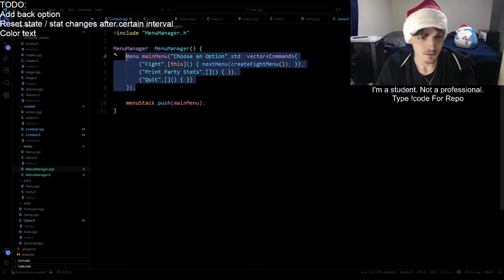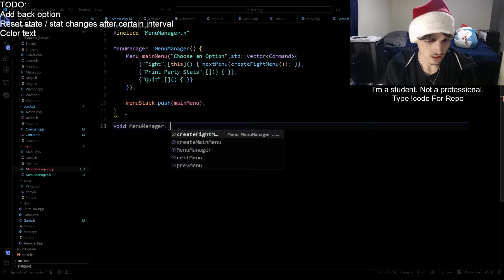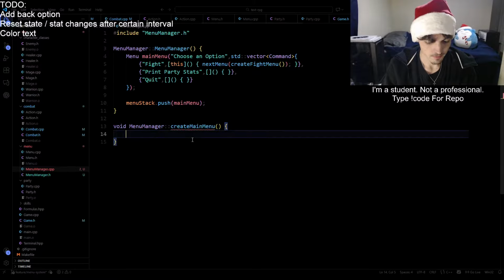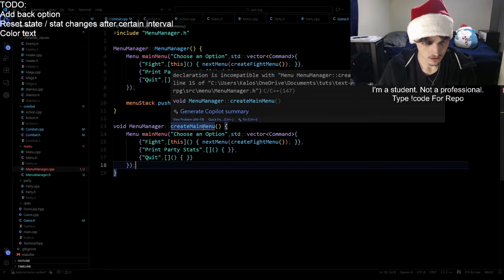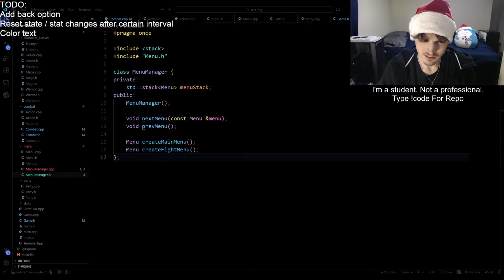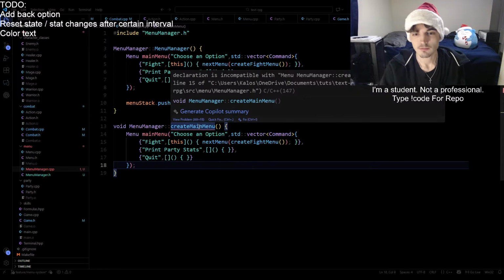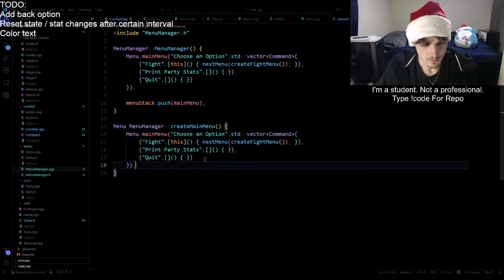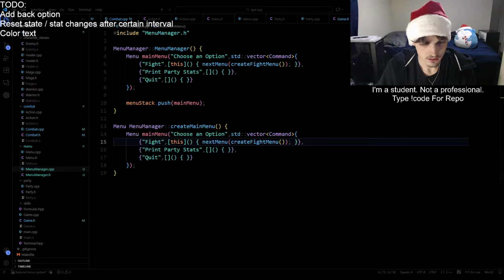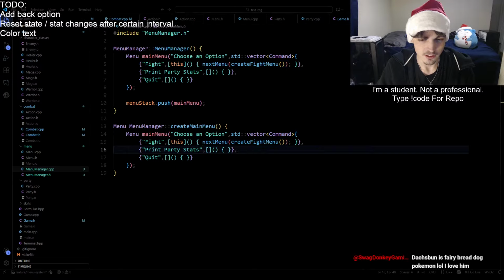Okay. So basically we would copy this, I think, and we just do void menu manager, create main menu. And we just copy this here. It's not working. Did we add parameters for that? Create main menu? It's gonna be something so stupid, I already know. Oh, void. Yeah, okay, duh. I'm so used to writing that. Right, okay. This is a little weird though, because, well, no, I guess it's not too weird.